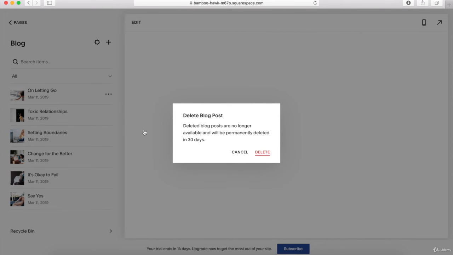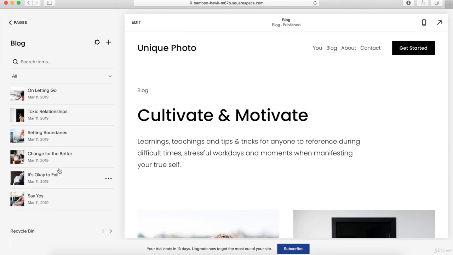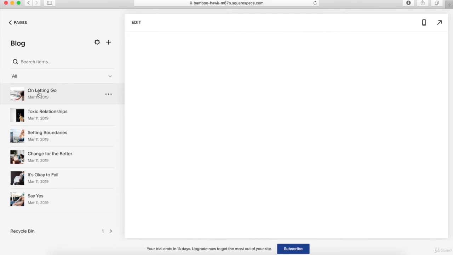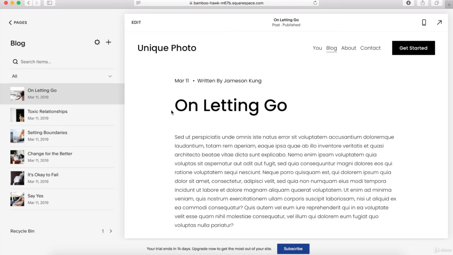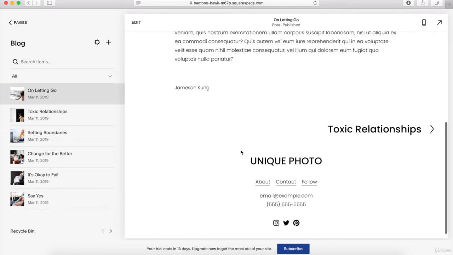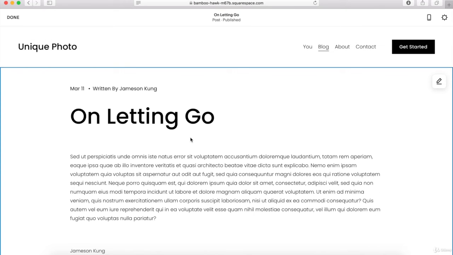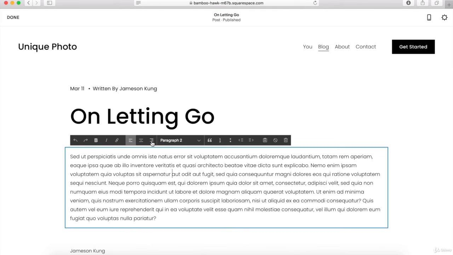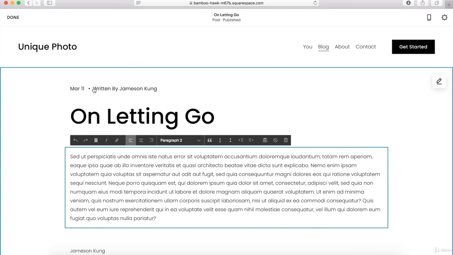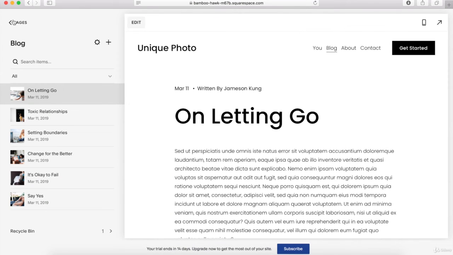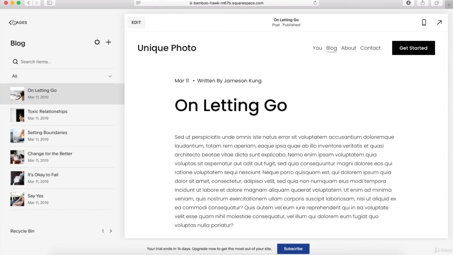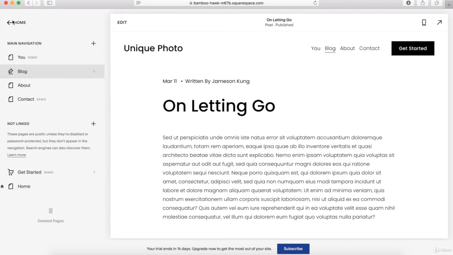So you can also just edit the existing blog post that you see over here. So we can click into this one and you'll see that the page shows up just like this. You can come in here, change the text. You can change whatever you see, and all you have to do is click on the edit button right here and you'll get the, I guess you can call it the blog page builder. You can come in here, change the text. You can update anything that you want with these buttons and you're good to go. So creating a blog page and blog post, super easy, just like a page. Let me know if you guys have any questions, and we're going to go back right here.